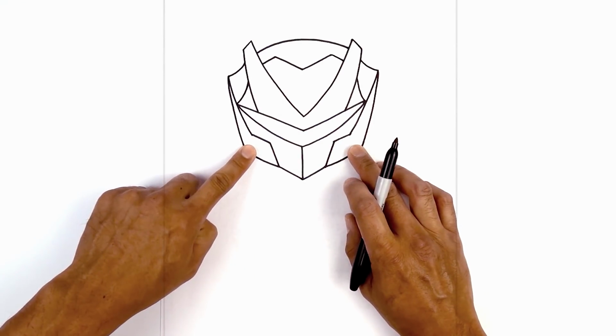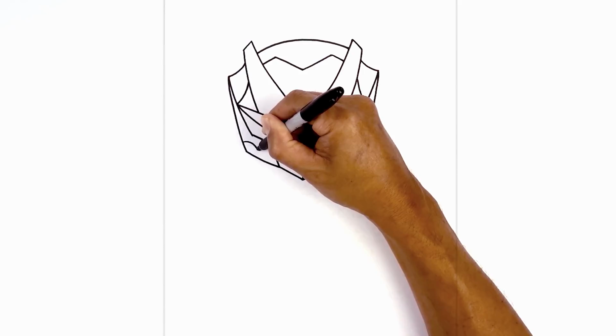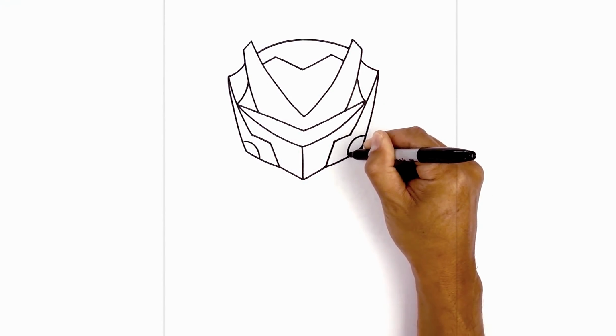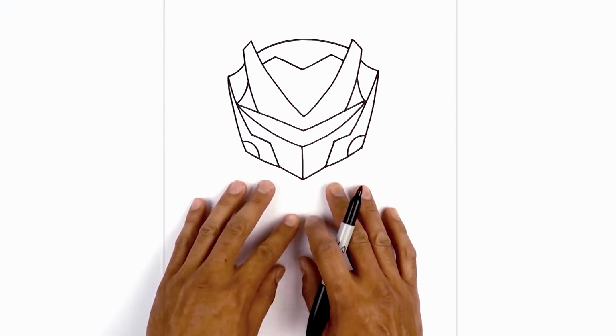Let's add two half circles on the sides here. Starting on the left, I'm just going to curve in and just pull that down. Now that we've drawn the head, let's work our way down the body.